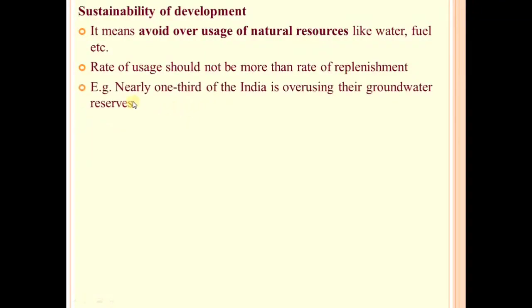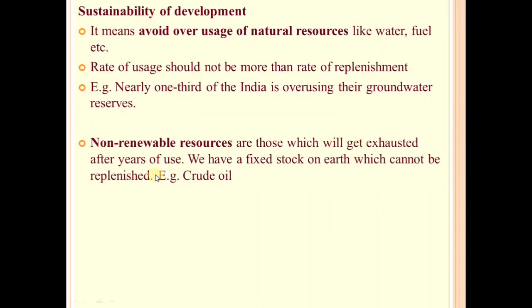Now, one data I'm sharing with you: one third of India is overusing the groundwater reserves, and we can even see around us that many persons are digging a bore well. If every household, or many persons, are digging a bore well, then due to that the water level will come down due to daily usage. So we need to be careful about water management.